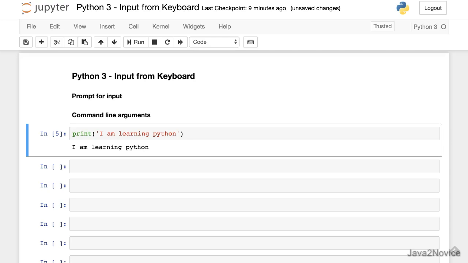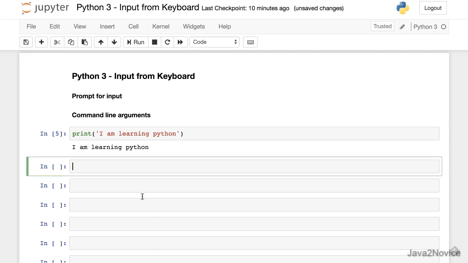When we write any program, inputs are mandatory. There are hardly any programs without any input. There are various ways to feed inputs to a program. One of the common things is feeding them from keyboard. So Python provides a function called input. When the input function is called, the program flow will be stopped until the user enters the data and presses return key. The user data will be returned as a string to the program.